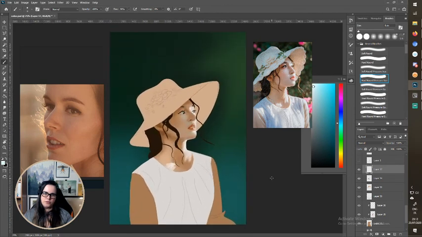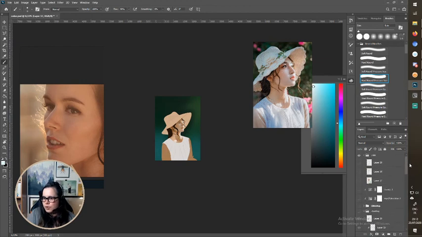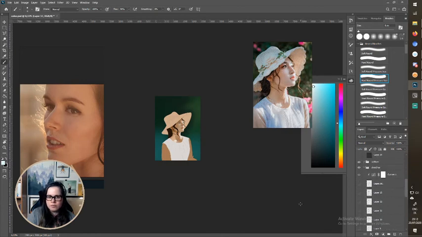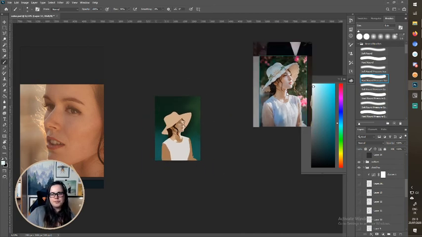Almost. You zoom out, you can already tell where this is going. Even though I have not really worked on the clothing or anything like that. Let me make just one experiment here. So if I turn my lines off, right? So I'm losing some info, of course. But you can already see how this is going to come together.